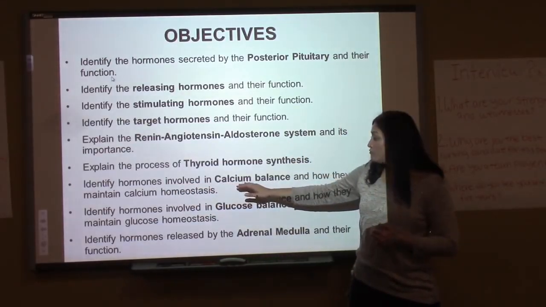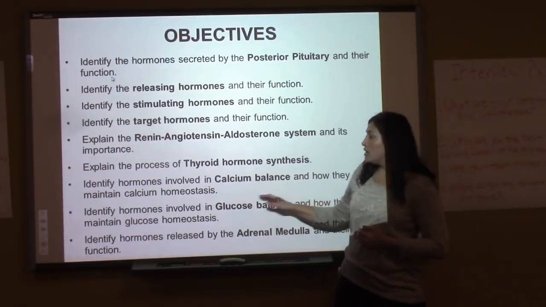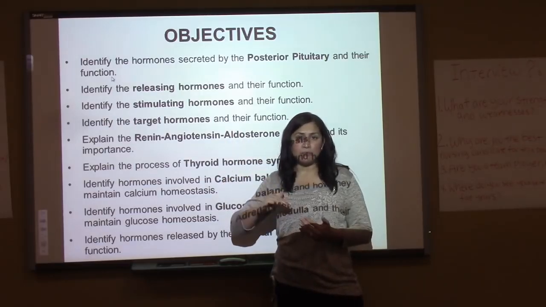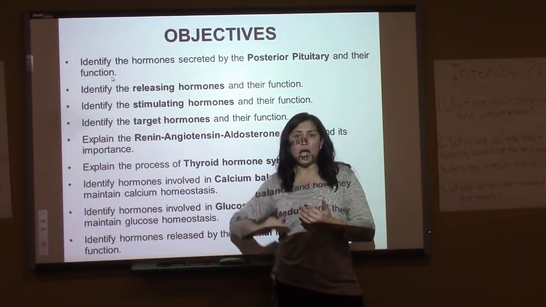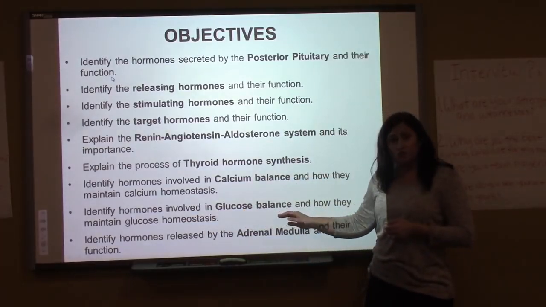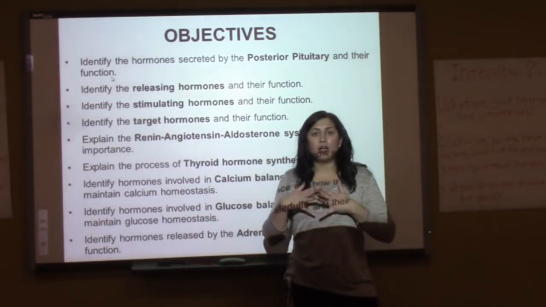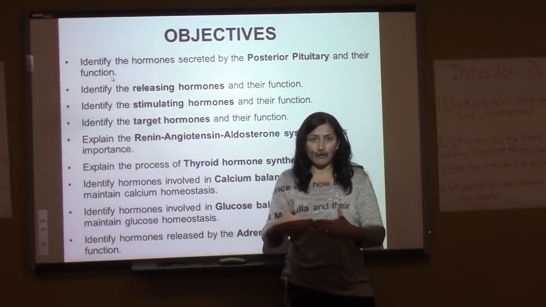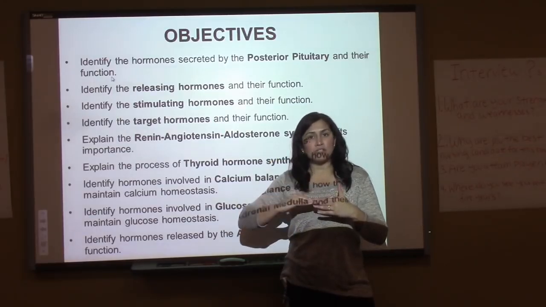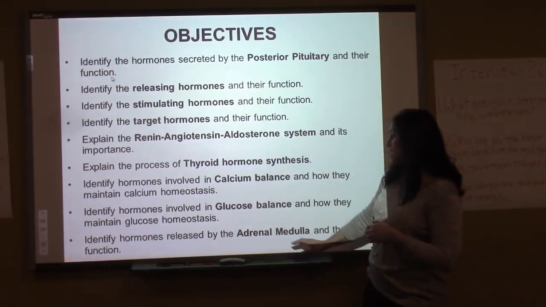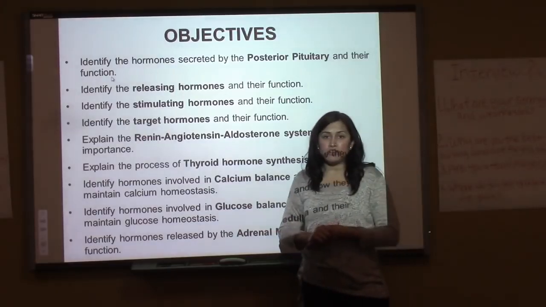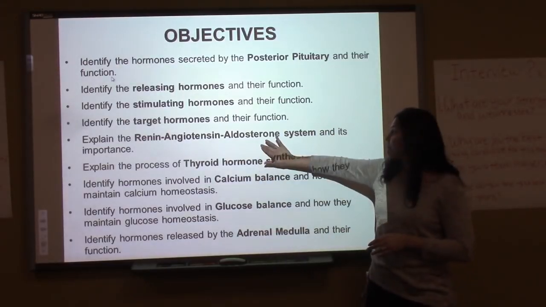Identify the hormones involved in calcium balance and how they maintain the calcium balance. For example, whenever calcium levels are high, how do they bring them back down? Versus when they're low, how do they bring it back up? Identify the hormones involved in glucose balance. Same thing. Basically know what organs release those hormones and how those hormones bring your glucose levels back up or back down. Identify the hormones released by the adrenal medulla and their function. Okay, so these are the basics.